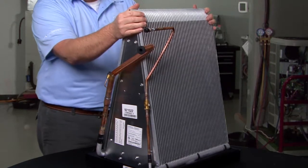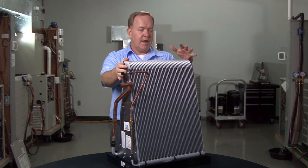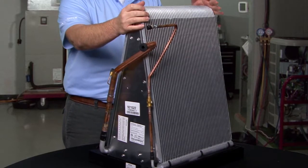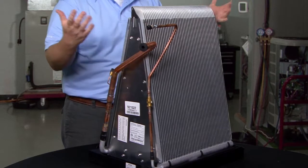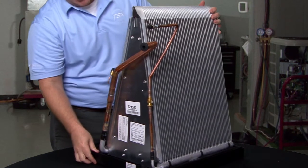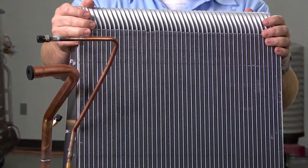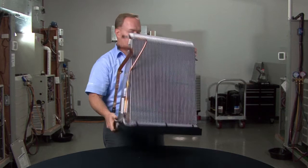Because we've improved that surface area to volume ratio, most typical split systems that incorporate microchannel coil technology will use less refrigerant, which is a nice benefit as well. Because it's aluminum, the wall diameter thickness can increase, which makes these fairly hardy, robust type coils. They definitely have a very rough service life. You can probably tell on this example here — this particular coil has been through the wringer, but they really do have a nice, rough service life to them.